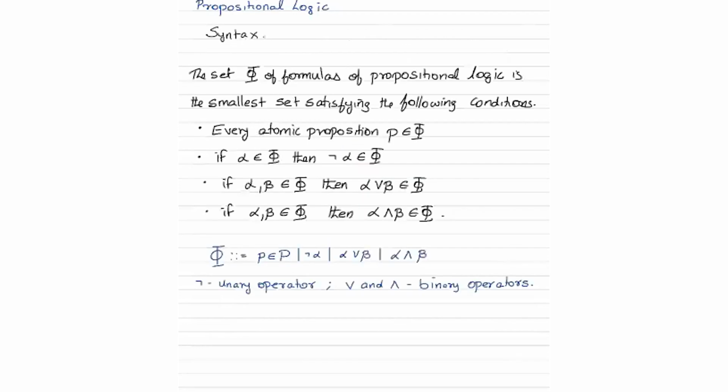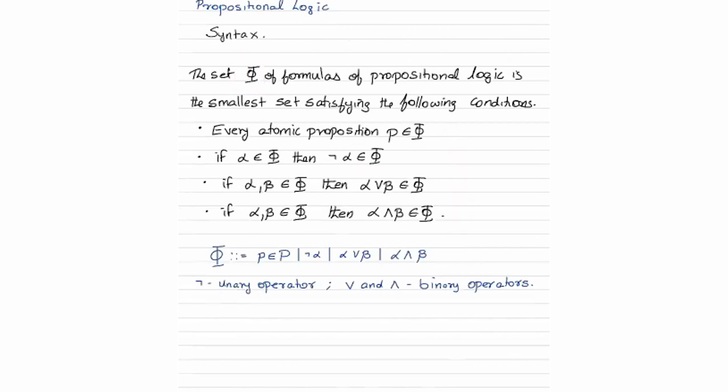And how do you define the syntax of the logic? Formally, this is how. So let me just give you this presentation, and probably what you've seen is a different presentation. I'm going to define the set phi consisting of the formulas of propositional logic. How do I define it? It's the smallest set satisfying the following conditions. Okay, so this is an inductive definition.